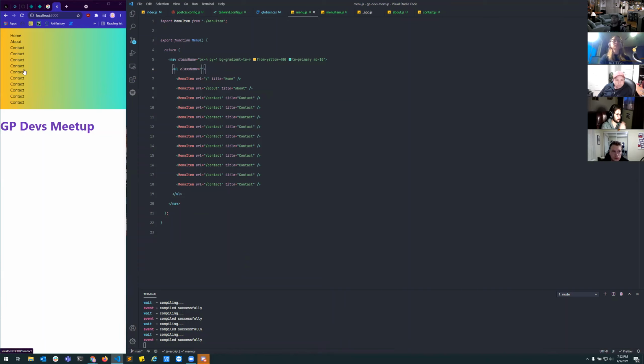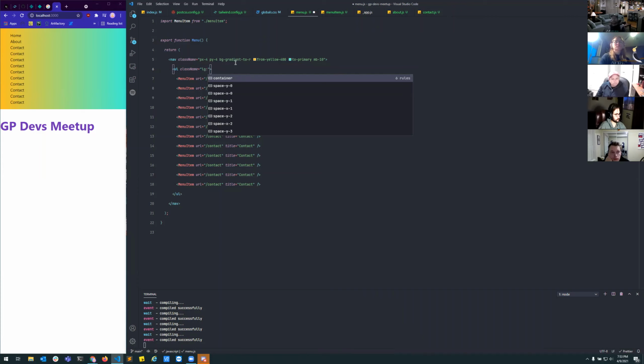I'm not making anything really nice here. I'm just going to make it really straightforward. But now if we go back to our desktop view, tablet view, whatever, it's still stacked. That's not really nice. How do we fix this? Well, there are these breakpoints that are set up in Tailwind. There's SM, MD, LG, XL, and then 2XL, I guess they have now. Let's just stick with LG for large. So you do your breakpoint size, a colon, and then literally any Tailwind class. So we can say flex in our case.